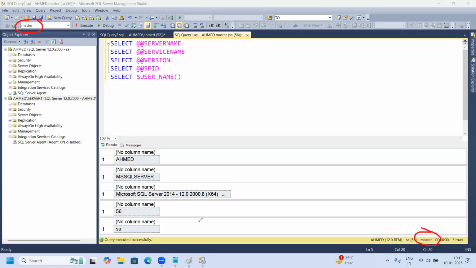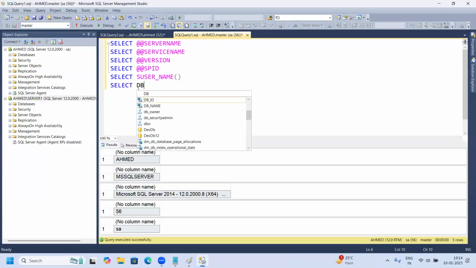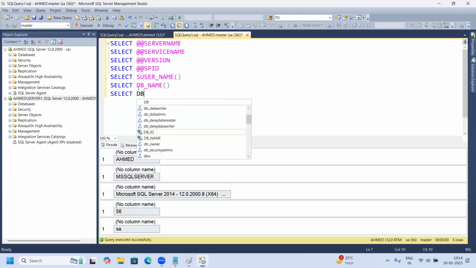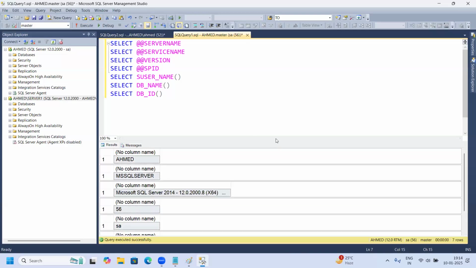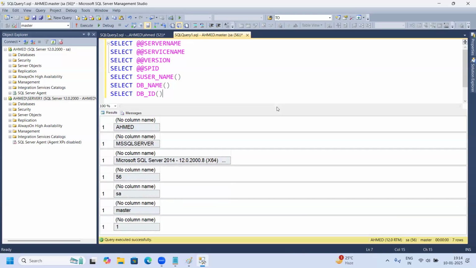Is this the first database? 100%. Every instance will, by default, have master as the first database. How to justify? You write a query, and the query will return that answer as well. Select DB_NAME, and also DB_ID. Execute. Here, master, the first database, DB ID one.